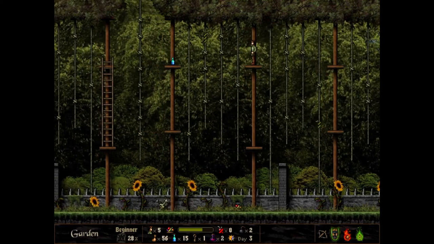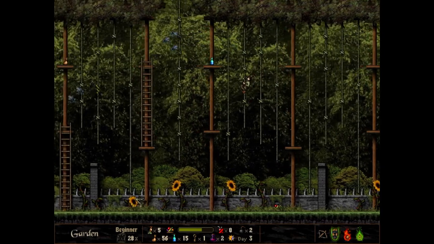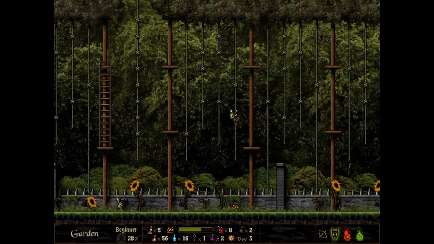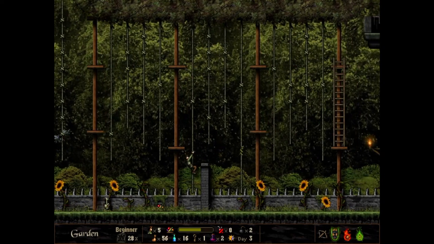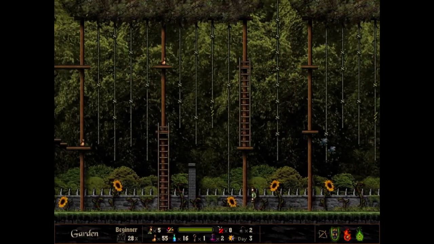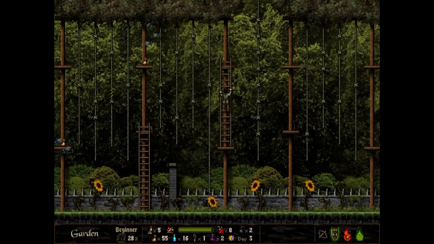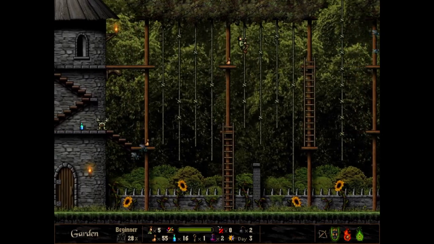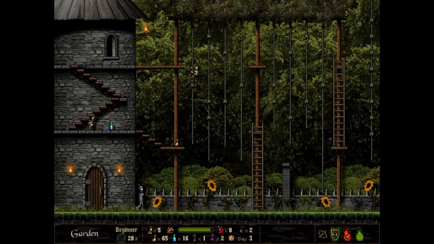Yeah, have to go back and forth a bit on these vines and try to avoid mosquitoes while I do it. Okay, so I can climb down here. Get some food. The snake has mysteriously vanished. Avoiding the mosquitoes can be such a pain sometimes.